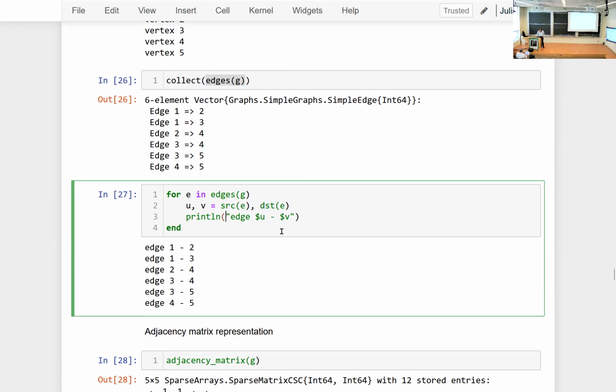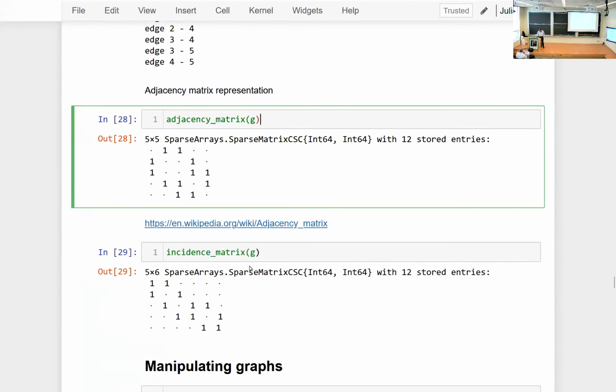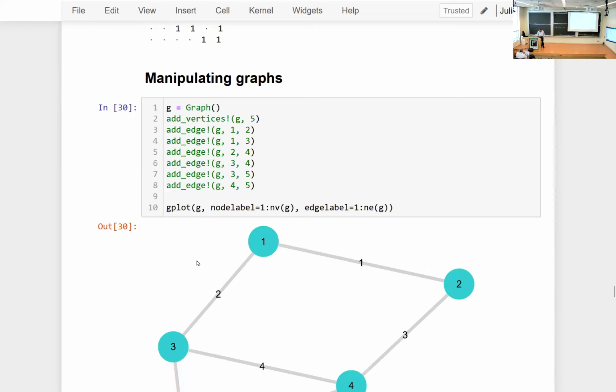And here is something which is called text interpolation. If I take a piece of text, then I can put here the first element and second element, and this is how it's going to play. So the first edge was from 1 to 1, the second from 1 to 3, and so on. Adjacency matrix has been discussed. We can have also incidence matrix.